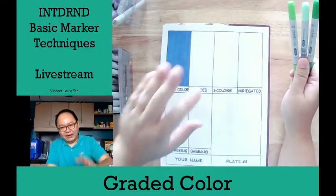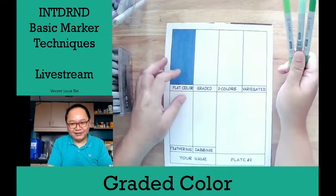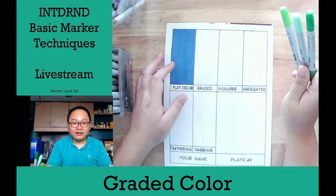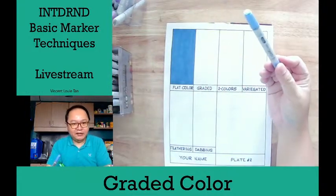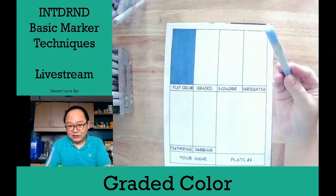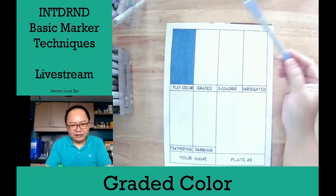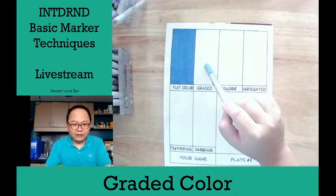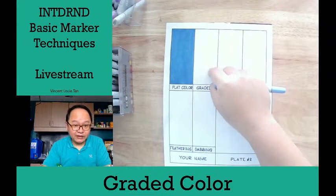Tapos, okay, this is something that I always wanted to say to you, but I seem to forget naman. When you're rendering something, even if you're using, for example, just this color for the rendering, even if you're just using one pigment of color, you're actually rendering with two colors. So bakit ko nasabi yun? You have to take into consideration the color of your paper. Okay? So this paper is already white. So there is always white in the composition.